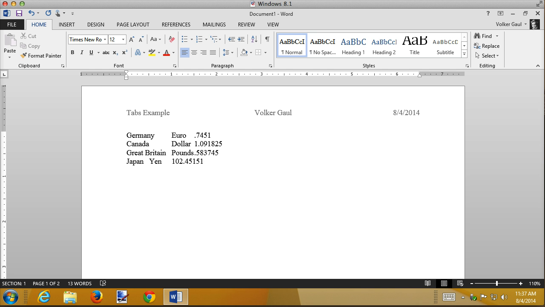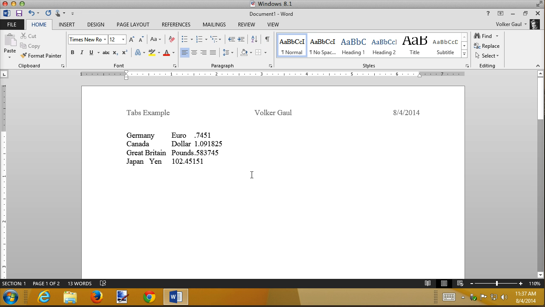Okay. So now I have some problems, and this is why I would want to set tabs to make these line up. Plus, if I wanted a little more space in here, I'd have to add more tabs. And what I like to do when I'm using columns of text like this is only have to press the tab key once between each column. So I'm going to set some tabs to make that happen.